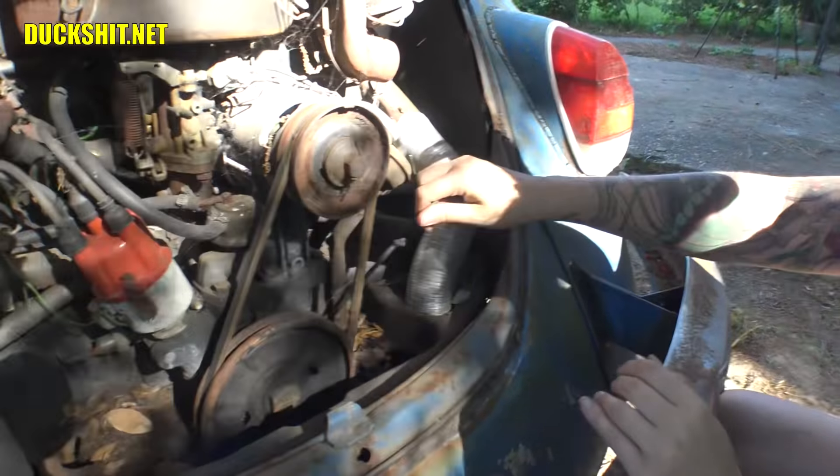Sometime in the early 70s, Beetles started putting VIN numbers in a few different places. Looking at the VIN number here, it ends with 909. So if we come up to the dashboard, it should also have a 909 on the VIN plate up here. Yep, there it is — 909. And then the last place is a VIN number underneath the back seat, and that one also ends with 909. So we have VIN numbers matching — this is an original numbers matching car. We can check the number on the engine also. The engine code up here says AE, which I believe is also consistent with a 1972 Beetle. So this appears to be a numbers matching car.